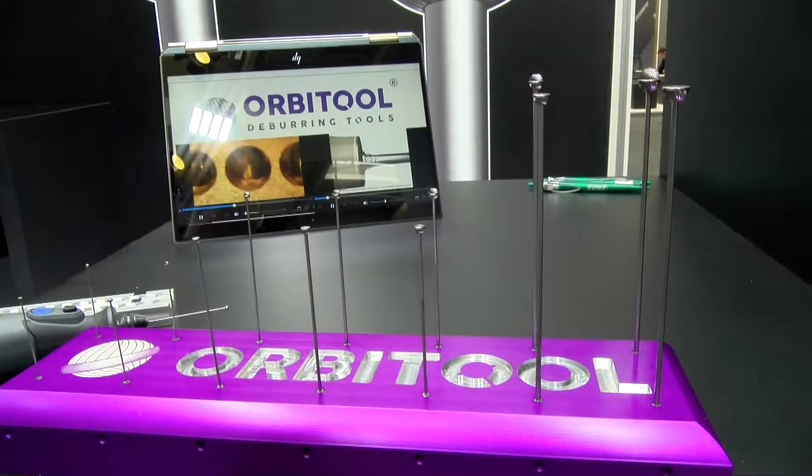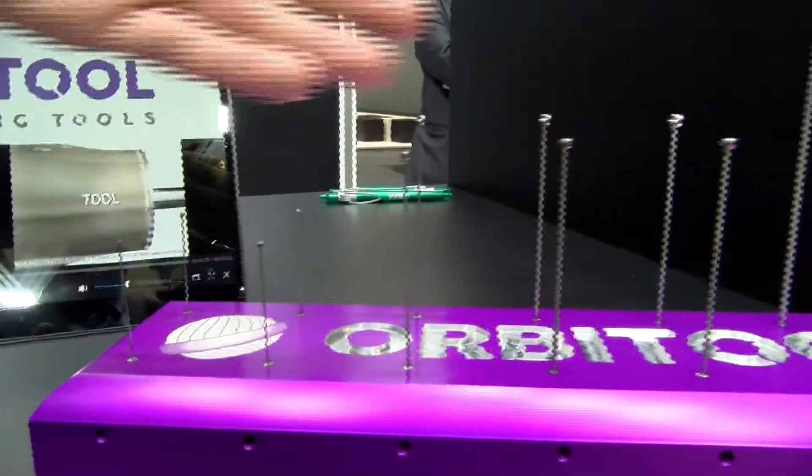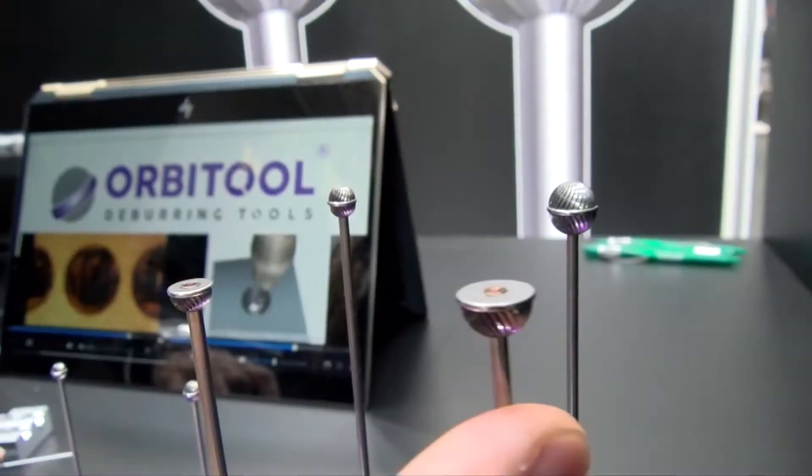You can see the full range of tools here, down from about 1.8 millimeter. For a 2 millimeter hole, this is a 74 thousandths cutter, and all the way up to a single hemisphere 3 eighths cutter.